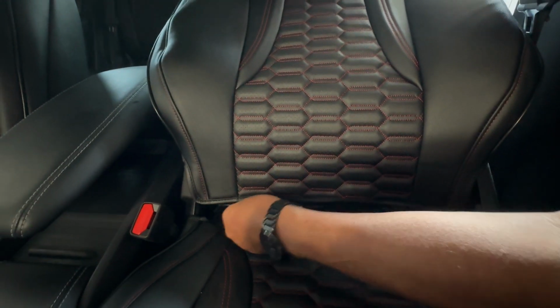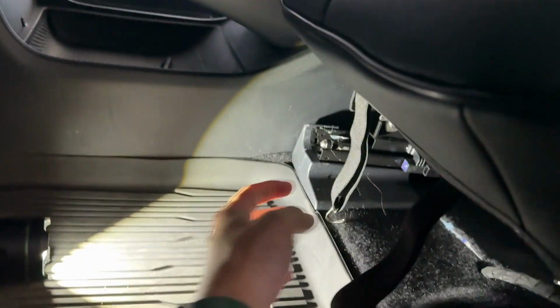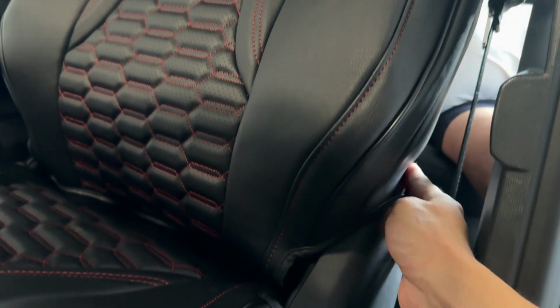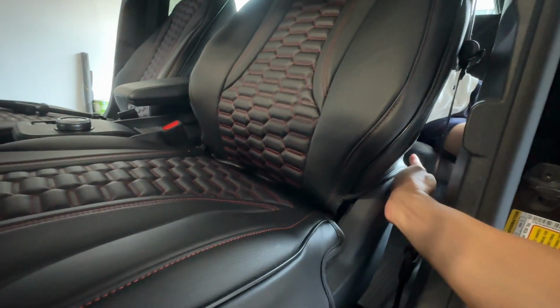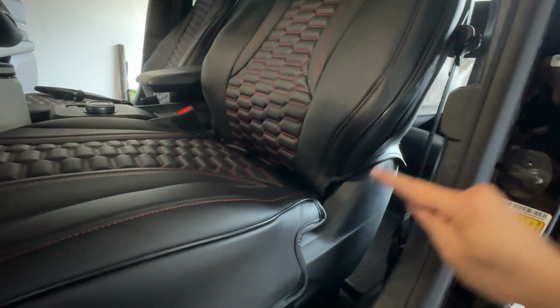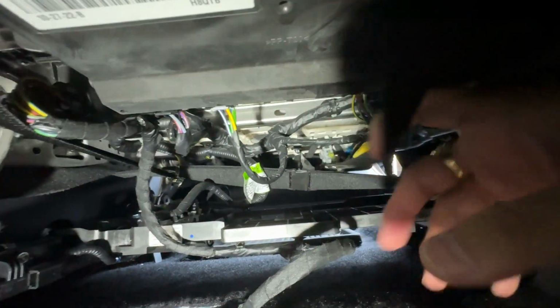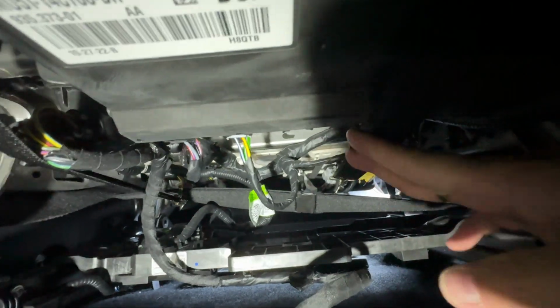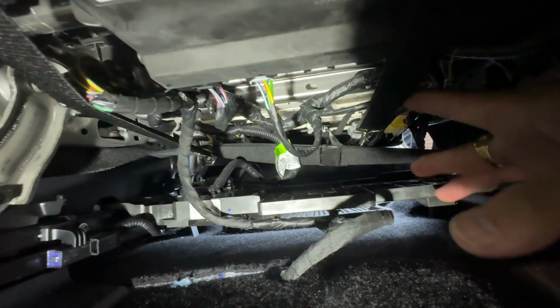It's a little bit tight, so you need to press it really hard. All right, so at the front, you can see the two springs, and you need to connect all the way with the top of the bike seat right here. So underneath this, you have two strings to connect it, and you connect all the way down here with this one cut together. All right, so this is what I just mentioned, to connect the string from the front to the back. Yeah, this one.